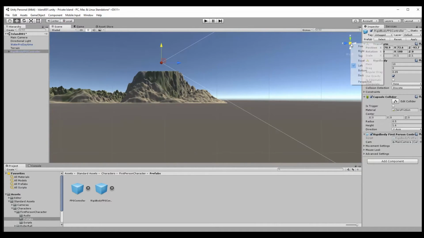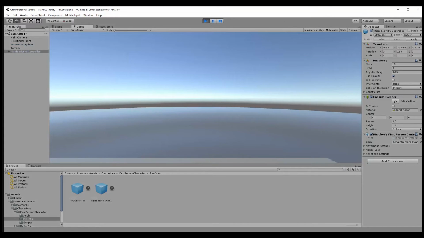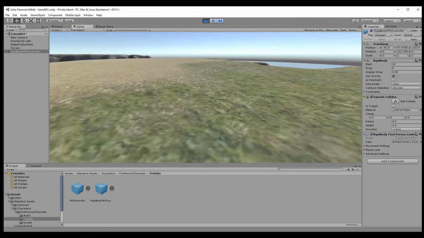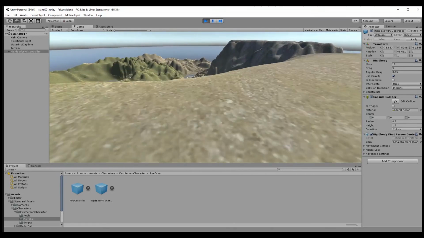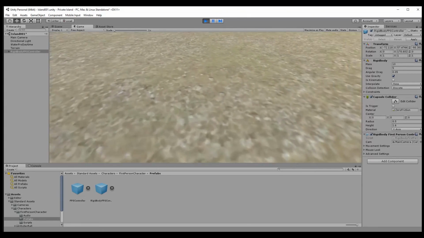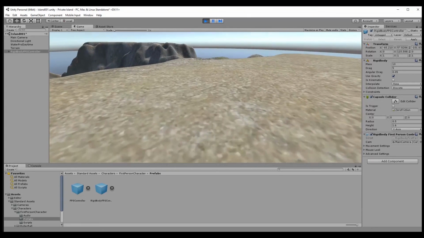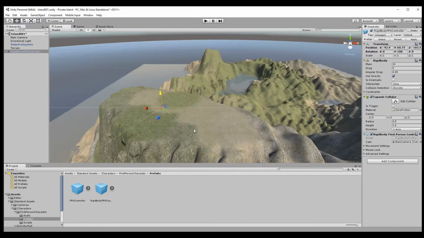Let's go to a top view. Now you can pretty much see he is on top of that plateau. The question is, when I hit play, is he on top of the hillside? Yes, he is. So he's in that flat area, and I can look out over my island and determine where I'd like to explore next. It's a nice island, but it's kind of a desert island. I think it'd be a good idea to learn how to add more vegetation to this.